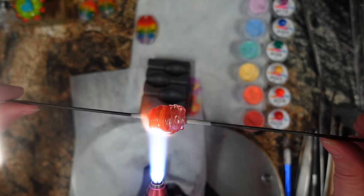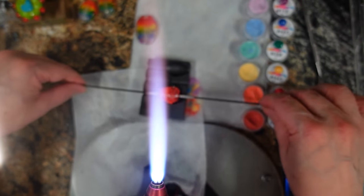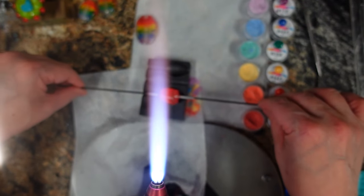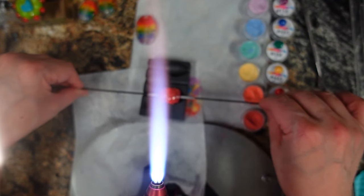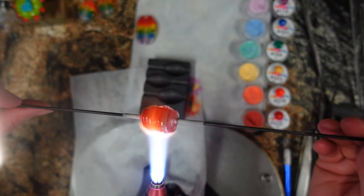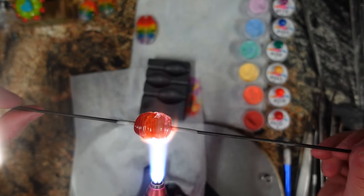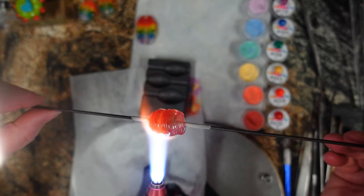I'll make sure my roller is clean. I've been doing a lot of beads that have bead release on them because I didn't clean my roller out. Okay, this guy might not fit. We might have to punt and do it by hand.